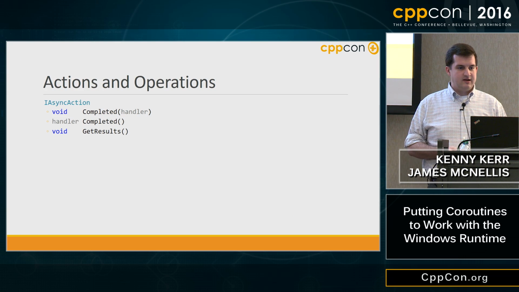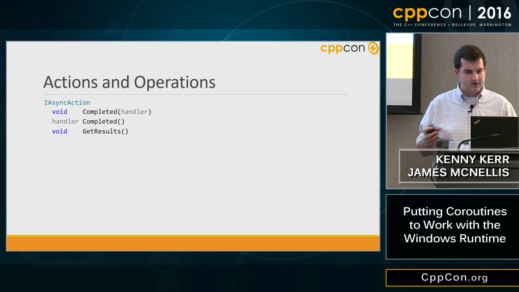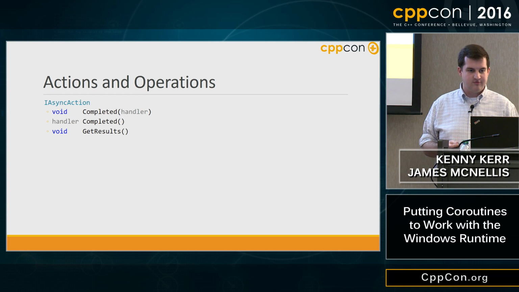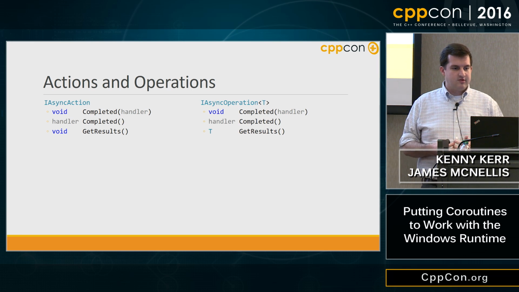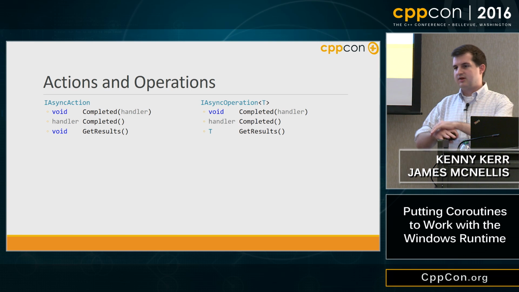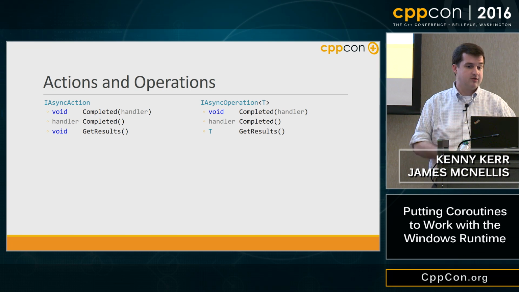So there's 4 different kinds of asynchronous things in the Windows runtime, and they fall into 2 categories. The first category is async action, which is used to package up a task that returns no result. So here you can see that in the getResults function, which returns void. Tasks that return results are wrapped up in async operations, and so that's a template because it can return various things depending on the API, and it has a getResults function that returns the actual thing.